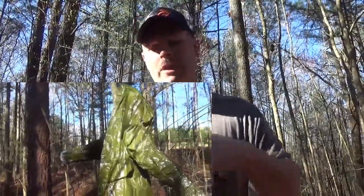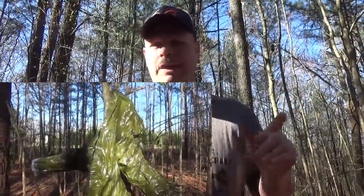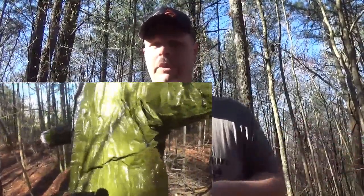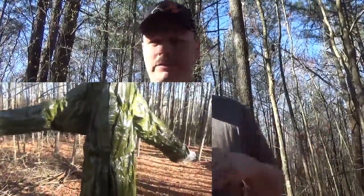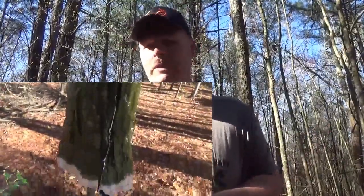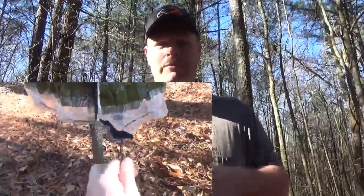So, again, for bikers, maybe you're an adventure biker and you want something fairly small. I mean, it'd fit on a bike. Fairly small, compact, you can put it on there, and that way, if you don't want to carry a tarp or anything like that for an emergency shelter, that's definitely something to look into. Again, for aircraft, bush pilots. If I was a pilot in Alaska, hell, if I was in Alaska, period, in the wintertime, I would definitely have one of these in my kit as well. It doesn't take up a whole lot of room. It's not a whole lot of weight, and I dang sure would have one in there. Because, again, there's no doubt in my mind that's going to save somebody's life, maybe your life one day.